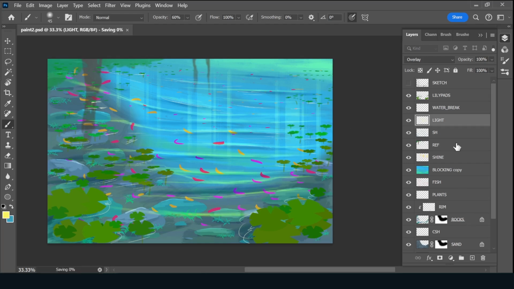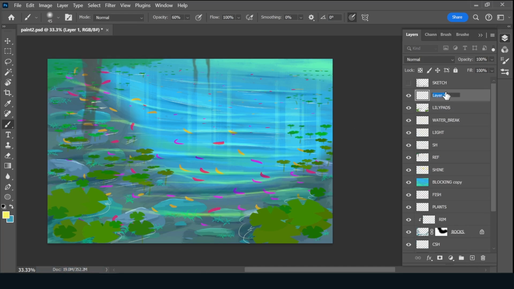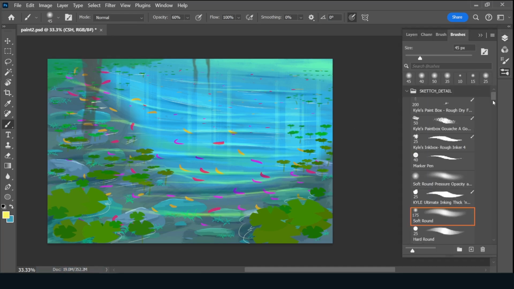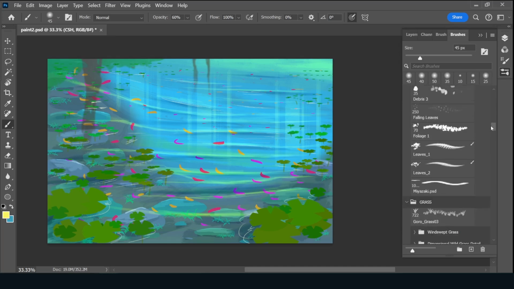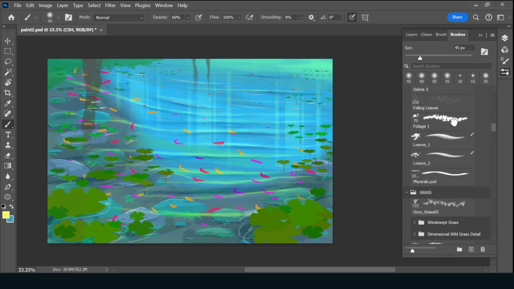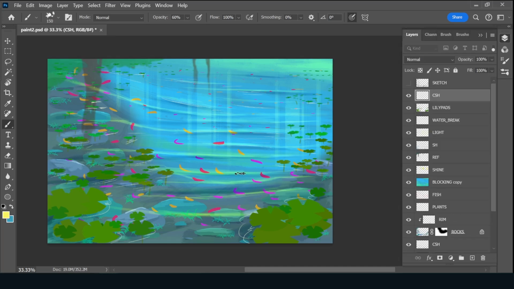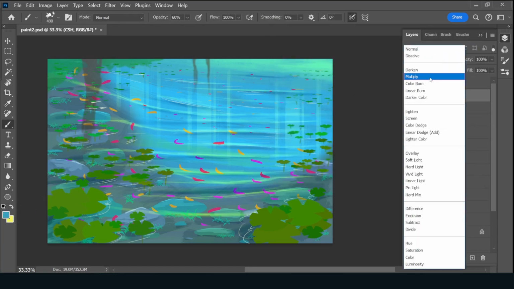There we go. And we'll add some cast shadows on top of everything to kind of set the scene. Like leaves are casting shadow on the water as a whole.